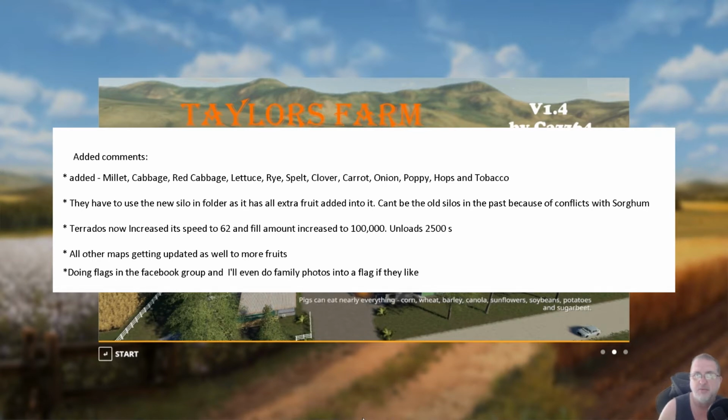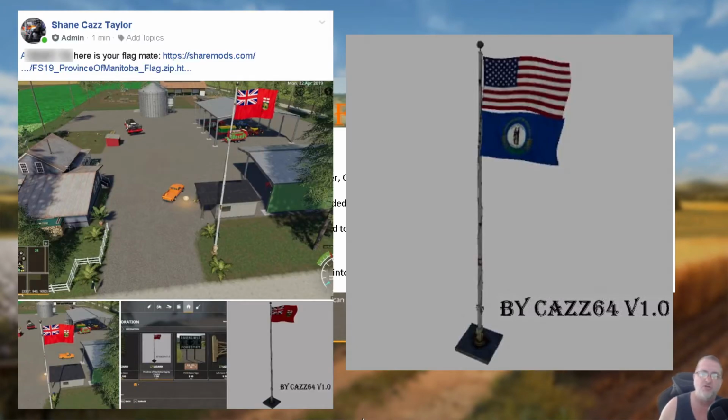Let's see. We also got flags. He has done a personal flag for a person. This is something he wants to add to his Facebook group. And basically, he did this map. The guy said, "Can someone make this for me?" And boom, he put it up. He posted it, put his name up there and everything else. And he says he'd like to add it to his channel.